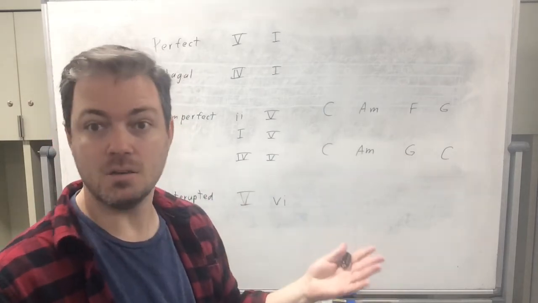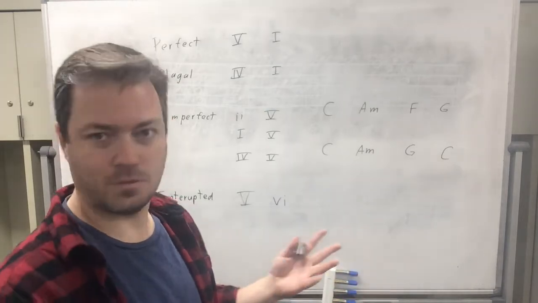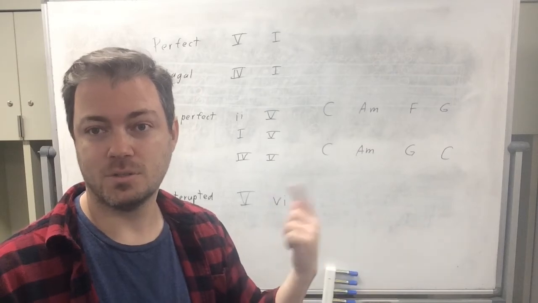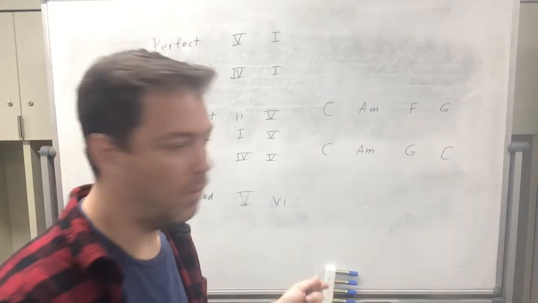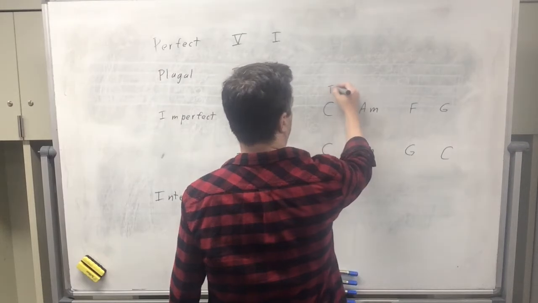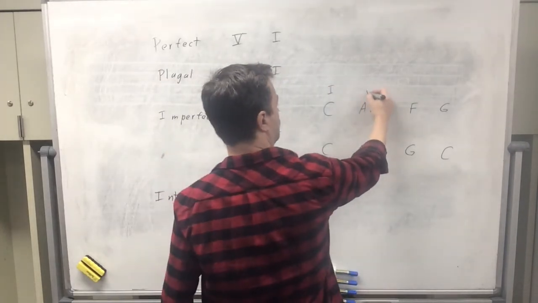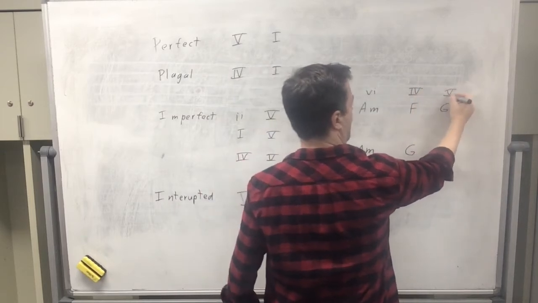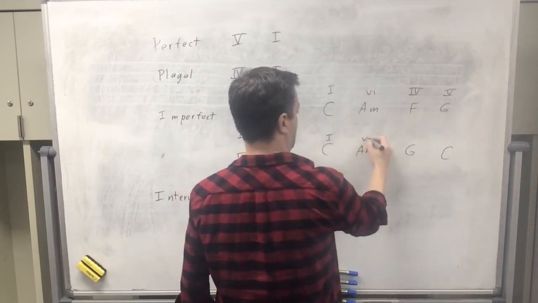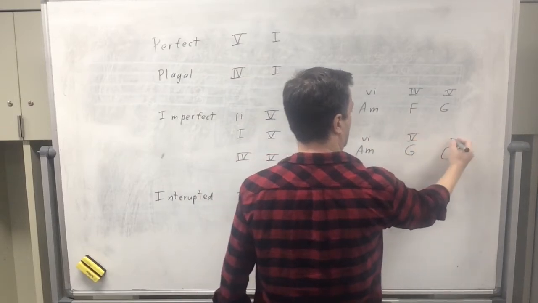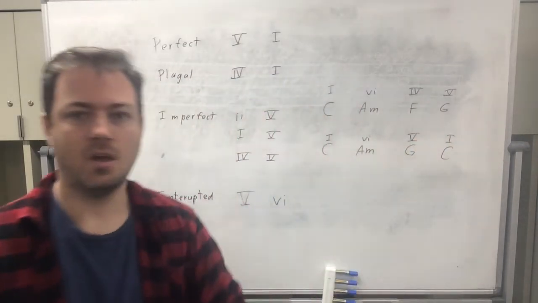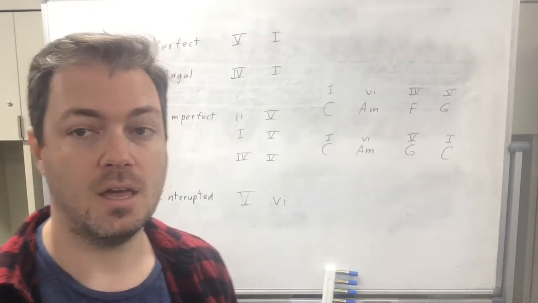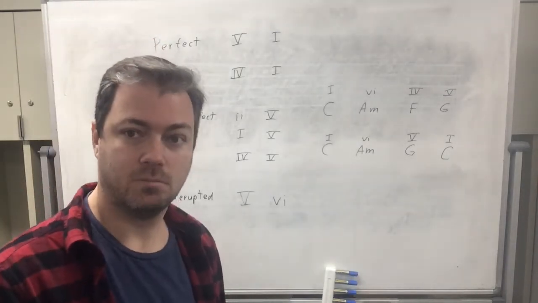If you can see that easily, great. If you can't, that's fine. I think what you should do is write the Roman numerals above the chords, and then they'll stick out. So C is chord 1, A minor is chord 6, F is chord 4, G is chord 5. I'll keep going. So if you want, pause the video there and see if you can identify some cadences in there. So let's do it.